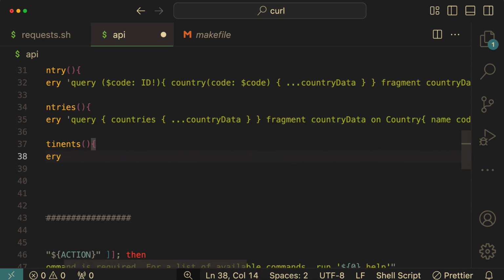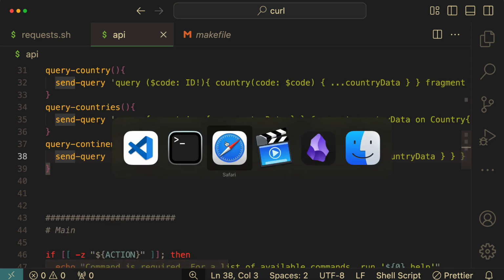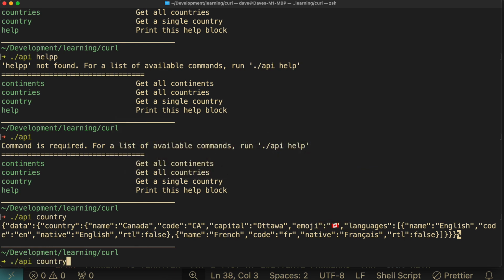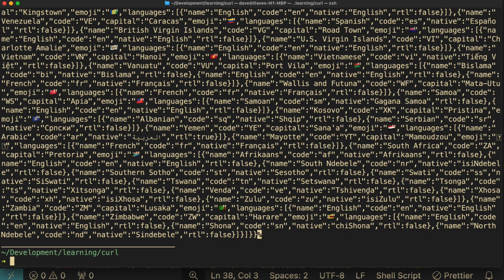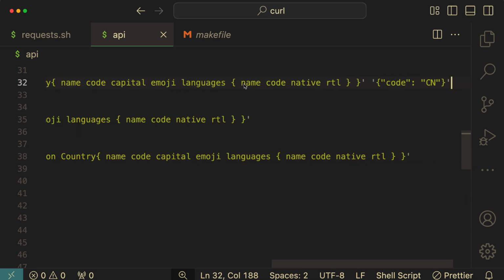Oh, I forgot the single quotes. See, you need those. Otherwise, it will read it differently. It'll read each of these things as its own argument, which is wrong. We can test it. Let's go do that. So right here, it is countries, and we still get all of our data. So this is good. We just need to figure out that argument.